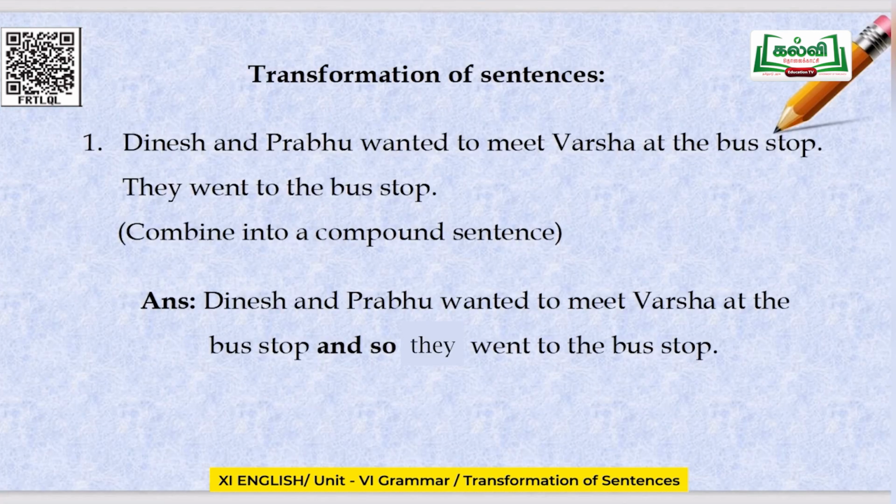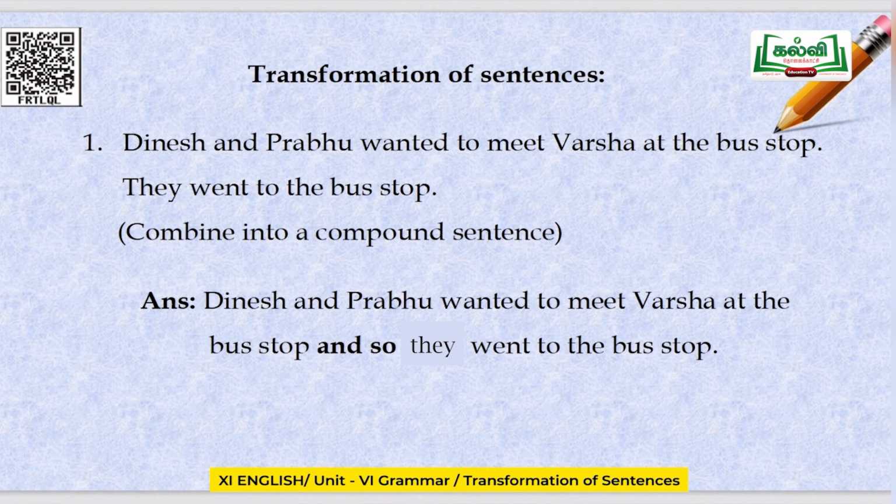Okay children, now let us have a look at the book exercise at the end of the unit. Now you have an exercise in which you are asked to transform the sentences. Yes, we will take a look at this one by one. The first question is, Dinesh and Prabhu wanted to meet Varsha at the bus stop. They went to the bus stop.